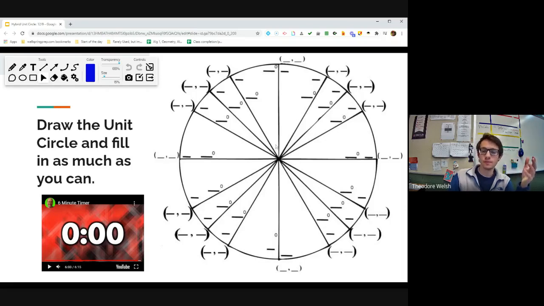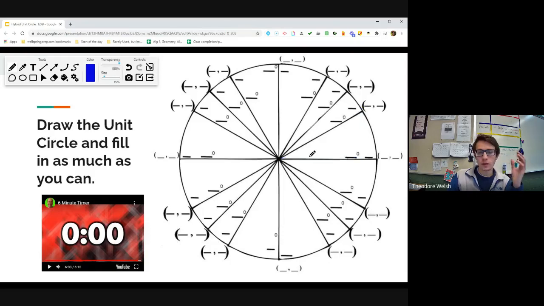So remember, the unit circle is a circle that exists in the Cartesian coordinate plane, so the XY plane, where the distance from the origin to all of these terminal points is a distance of 1. So with your lesson on Monday, we talked through how those points were created using right triangles, where the hypotenuse, or the distance from the origin to that point, is 1. And these points represent the x and y values. So it's just the x and y value of this point.